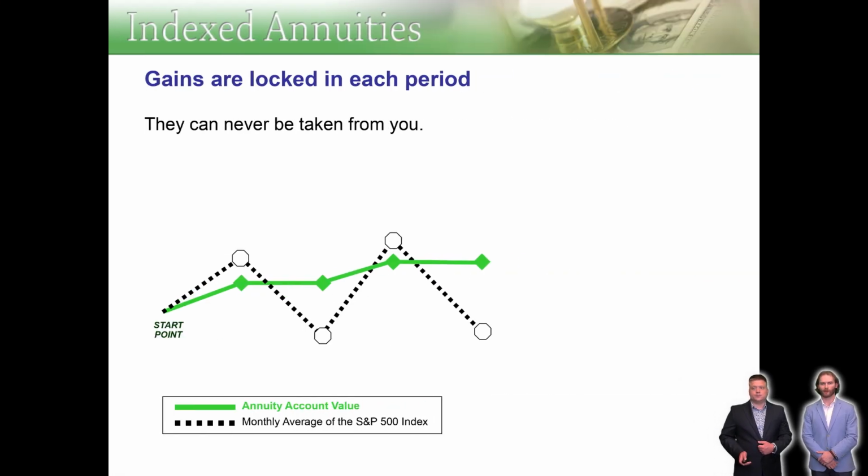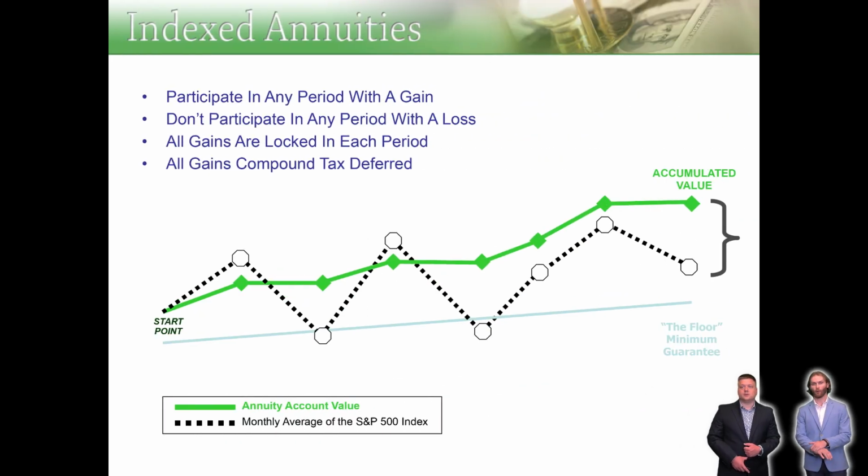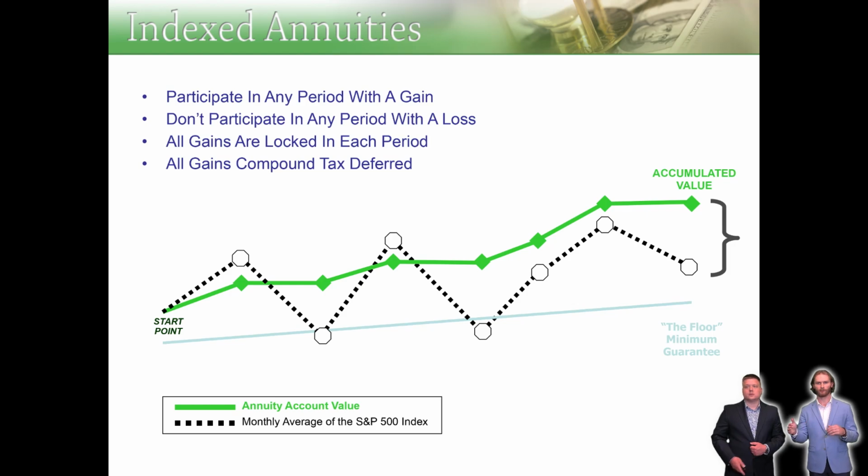And what that is referring to there on the visual is indexed accounting in a nutshell. Right. So point A, you're a participant in the earnings. The dotted line there would be the broader market. Based on the slope there, let's say that it's a 70% participation rate. So if the index itself does 10%, you're a 70% participant, you garner 7%. That is what would be credited at that juncture, that very first point. That would constitute a step up in basis.